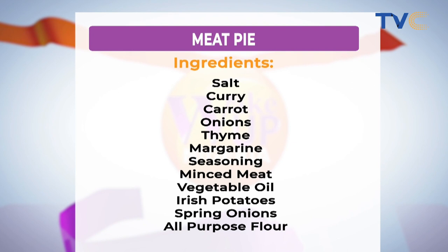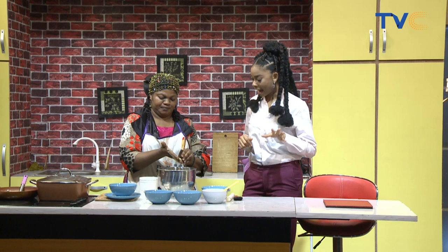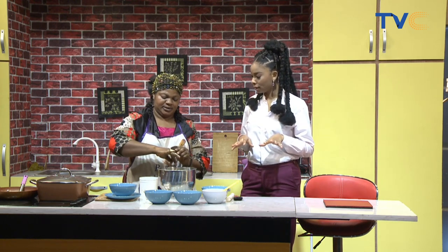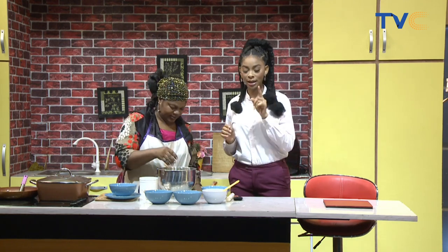In case you're just joining us, we have our ingredients on the screen: salt, curry, carrots, onions, thyme, margarine, seasoning, minced meat, vegetable oil, Irish potatoes, spring onions, and all-purpose flour. So by the time we are back in the kitchen, I'm sure our pastry will be ready, and our filling will be ready to go into the mix. We'll love to see what that looks like.